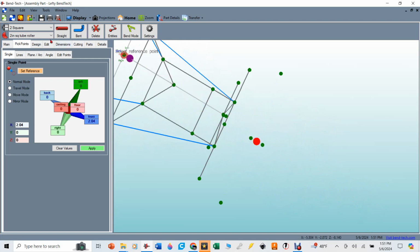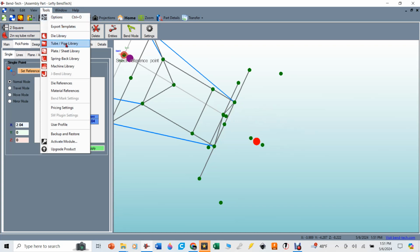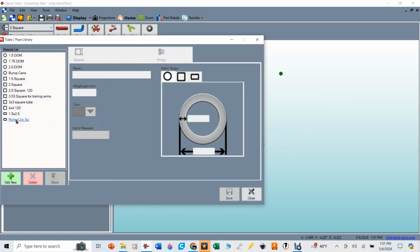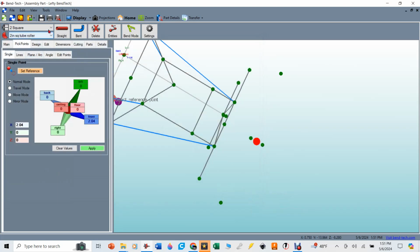And now as I go in to make this bent tube, I've got all the points I need for it. I need to have a couple things. I need to make sure I've got the correct tube in here. Now I went in and made another tube from the tools library. If you go down to the tube and pipe library, there's the roll tube, and I said that the width of it is narrower than it started, because as it bent, it deformed itself. Now it's not 1.925. I want to be as close and as accurate as I possibly can with these, so I'm going to select that rolled tube.